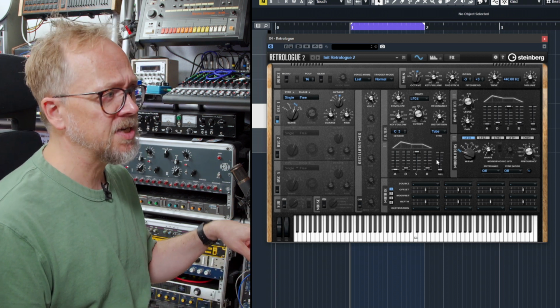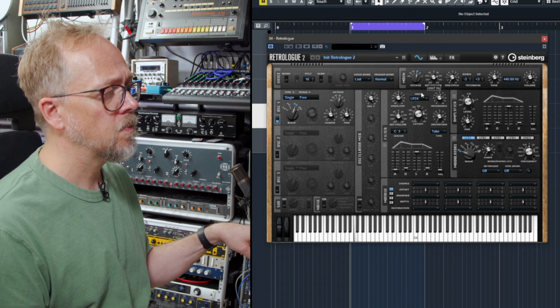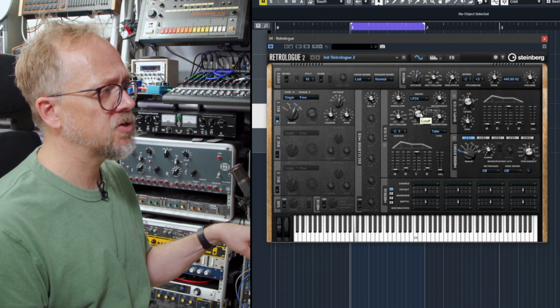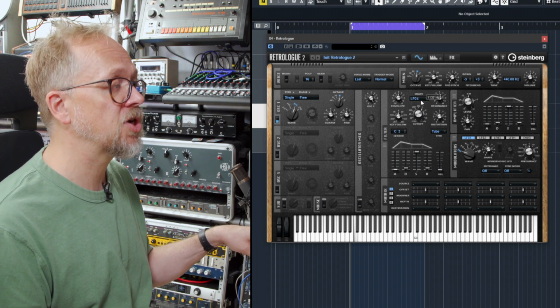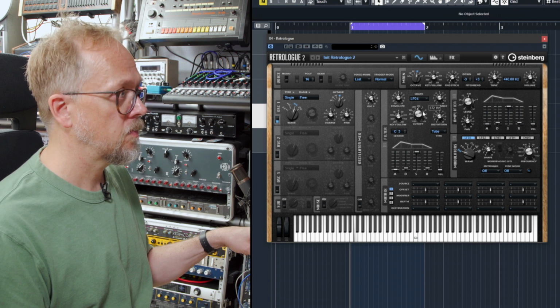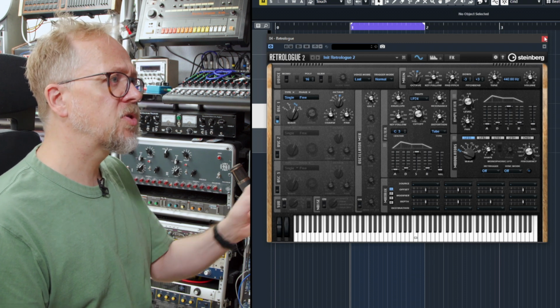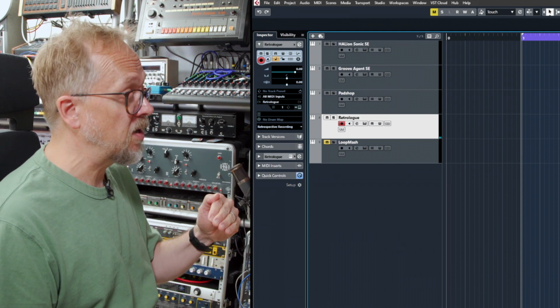In fact, if I just press a key here, and I twist this knob for the cutoff, you'll notice you can start accessing the sound shaping capabilities straight away. So that's pretty straightforward. But even though it's pretty straightforward, it does come with a whole bunch of really usable presets as well.